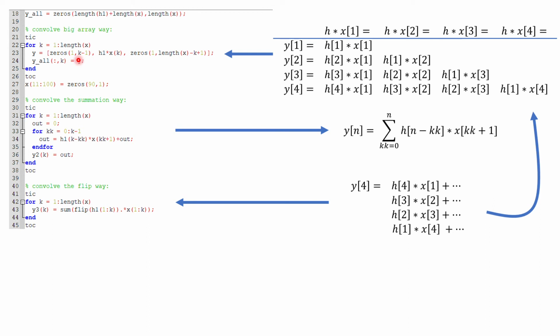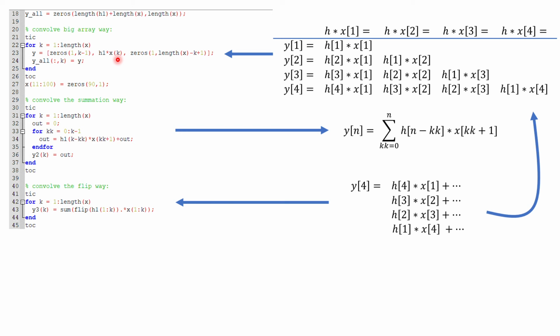In order to slide h along like that, I have to put some zeros in front and have some zeros appended, and I'm doing that dynamically. For y of 1, all the extra zeros go at the back. For y of 2, there's 1 zero at the front and 9 zeros at the back, and so on and so forth. So I have to pre-allocate this big array. I'm just taking the entirety of H and scaling it by X. I have the entirety of H at these different magnitudes essentially stored in this array.